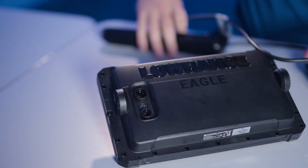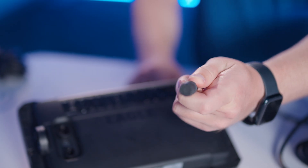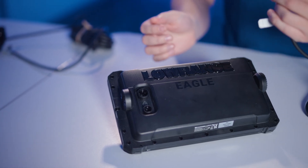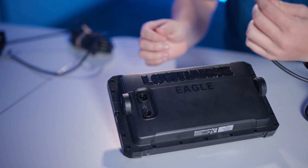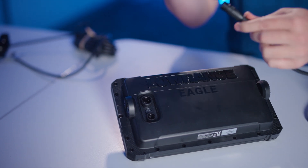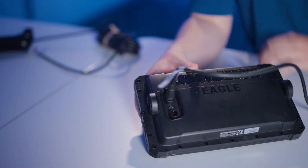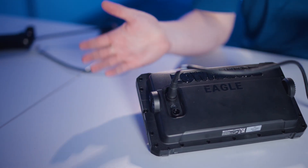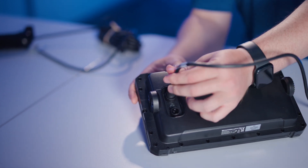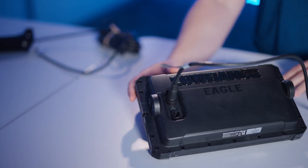If you have an ice transducer, extension cable, or something that doesn't have the twist lock connector, the good news is that outside of the twist fitting everything else is the same. This Hook Reveal triple shot connector — which you'd find on things like extension cables or inline temp sensors — will still do its pressure fit and seat right into the back of the Eagle display. You do lose the twist lock when using a backwards-compatible transducer, but you still have a nice pressure fit. It makes a good seal and is not very easy to pop out — just press it in and it'll hold.